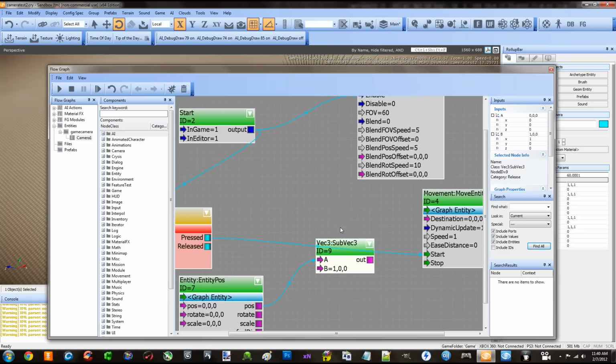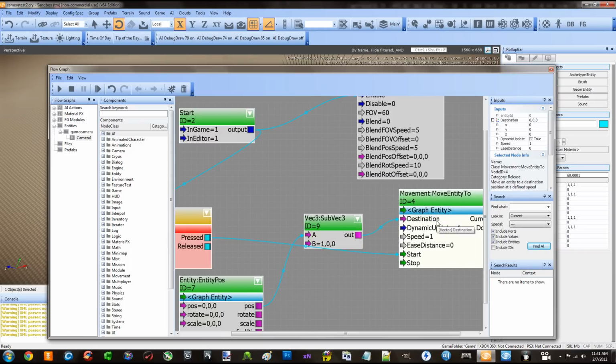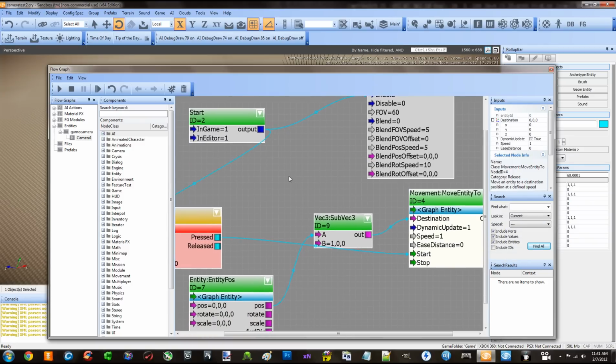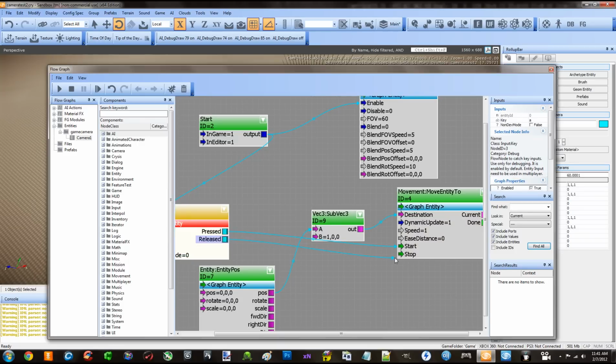So it takes the current entity's position, and we subtracted 1, so now it's currently left. We output this to the destination, meaning it's currently 100, and we want to move to 99 on the X position. Then it now knows it's 99. Then we want to move to the 98 position, and it sends it out to here. Because this is a real-time node, it updates in real time. It gets its position at all times. So now it's 97, and it wants to go to the 98 position. There you go. So effectively, while you're holding this down, it moves it left by 1 over and over again, effectively moving to the left.